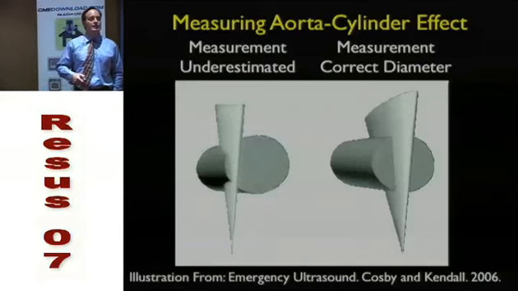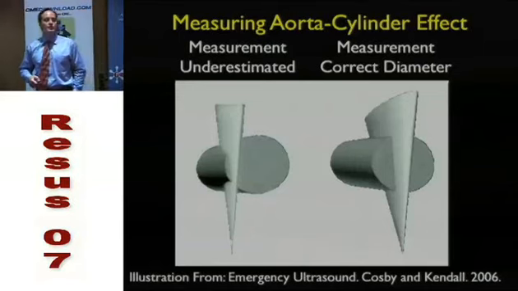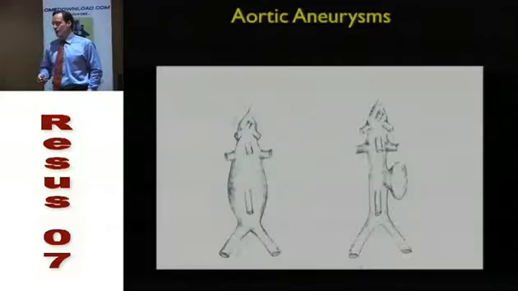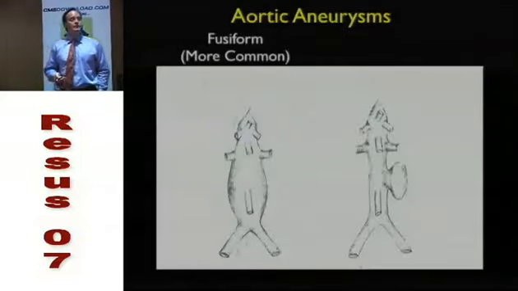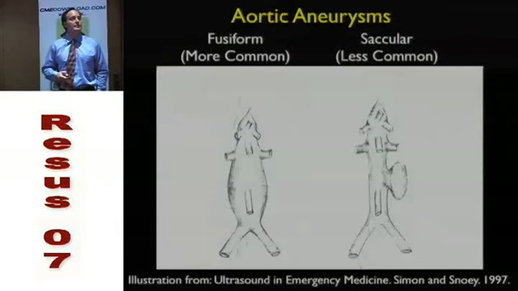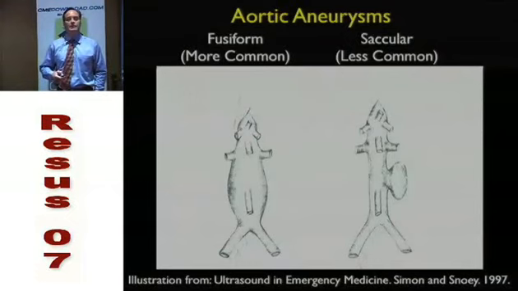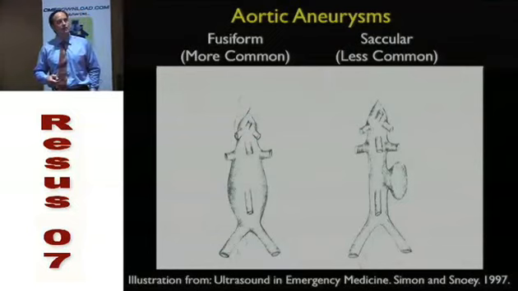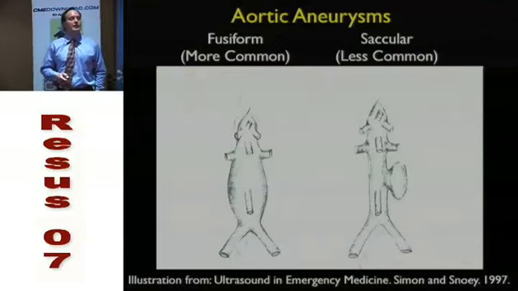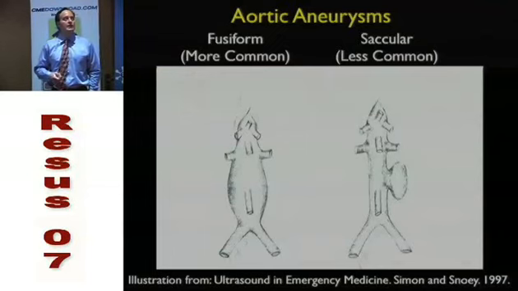If you guys are looking for a textbook to buy, Emergency Ultrasound, this Cosme and Kendall is a relatively new source. Very good book. Okay, so the other thing is there's really 2 different types of aneurysms. The first is the fusiform aneurysm, and this is your more common one. We have a diffuse dilatation of the aortic wall. Notice here, this is the less common, the saccular, where you have a little bit of an outpouching of the aortic wall. And you can see these. Actually, I have a clip of one. But this is your more common type right here, the fusiform.